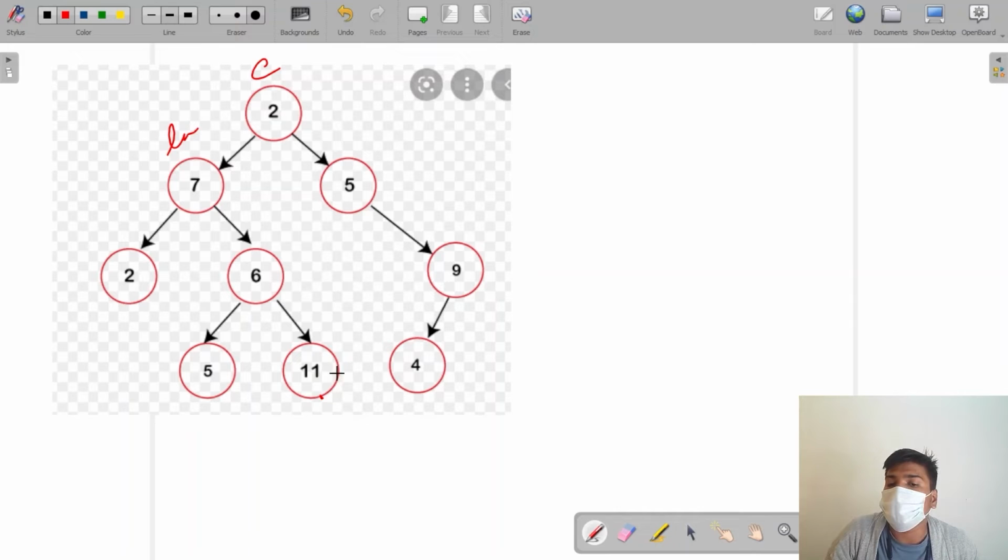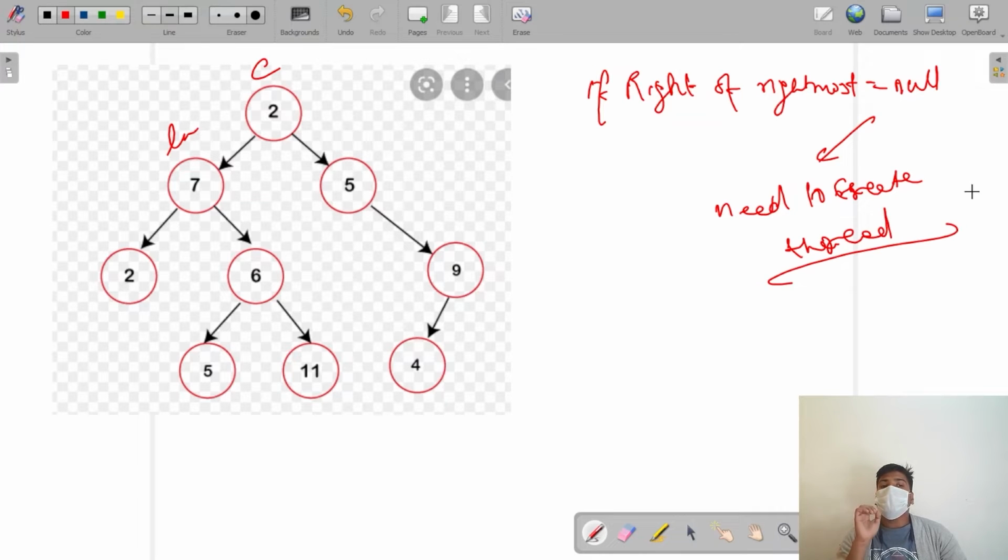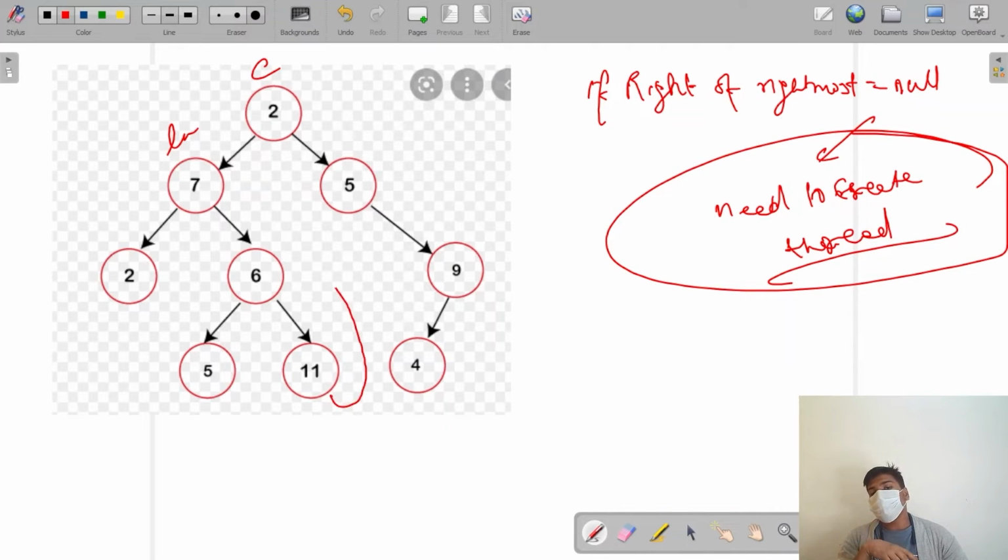If the right of the rightmost is null, then it means I need to create a thread here. Right is null, so I'll create a thread here. After creating the thread, I'll print this too.